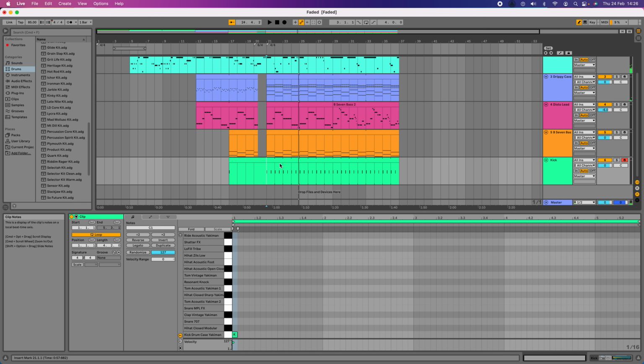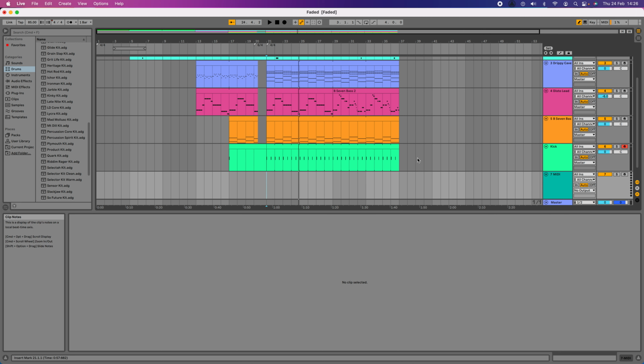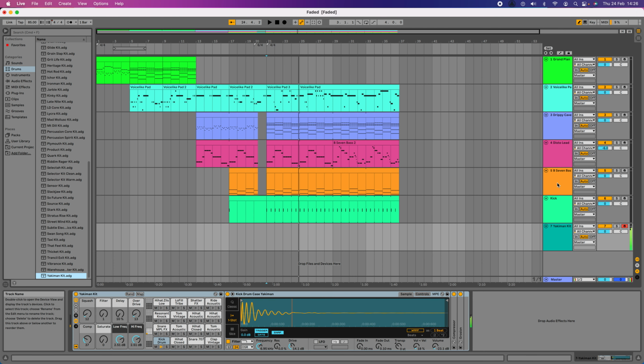Now, I absolutely could put the rest of the drum part on that same track, but I'm not going to, because as I've already said, we want to be able to edit the different parts of the kit individually with effects and that kind of thing. So I'm going to set up another track. Going to go insert MIDI track and go through exactly the same thing again. Again, I'm going to use Yakiman Kit. Drag it over. Okay, still got that same sound.